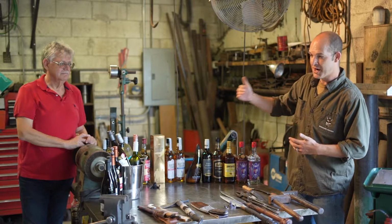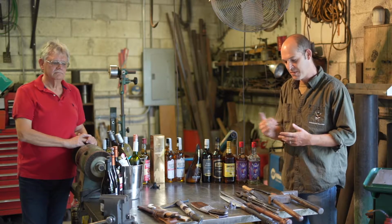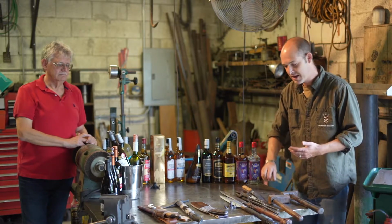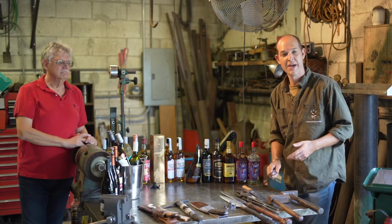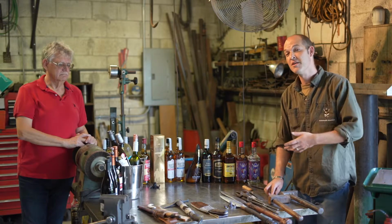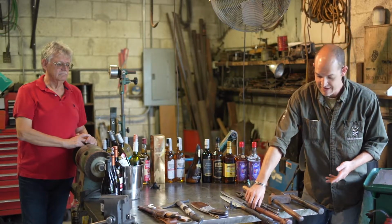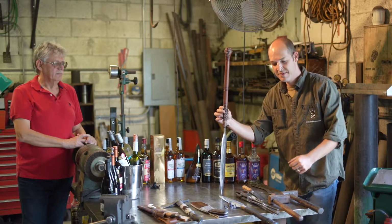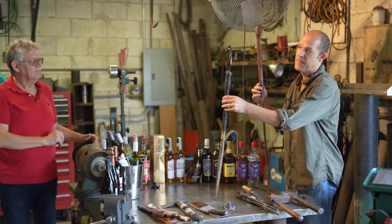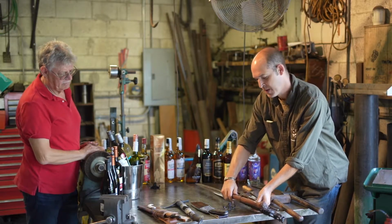Again, like John, I play on the link to South Africa all the time, especially in every piece that I make. All the woods that I use are pieces that come from the Kruger National Park or the surrounding area of the Kruger National Park. I have local artists back in South Africa that are carving me local work, like the little figurines that I use on top of the spears. And it's a way I get to keep a link back home.